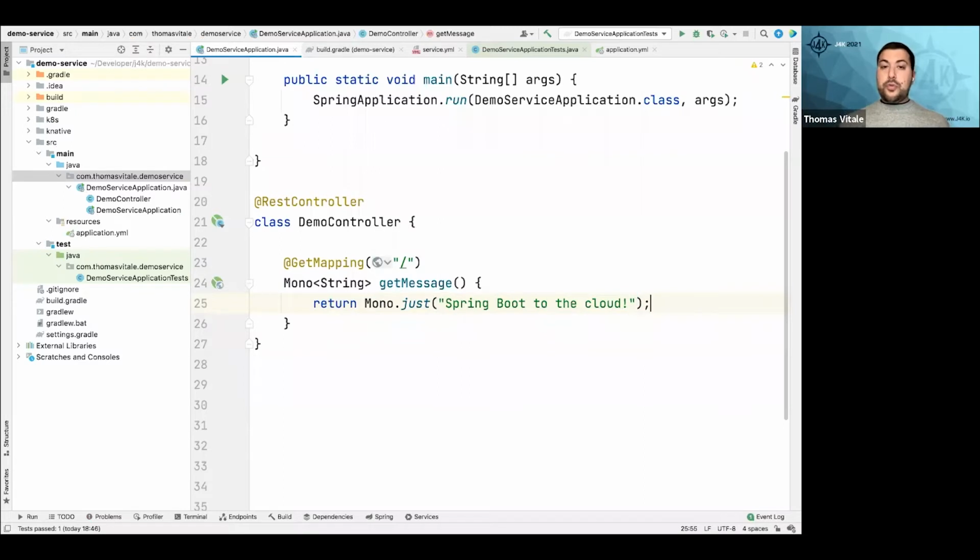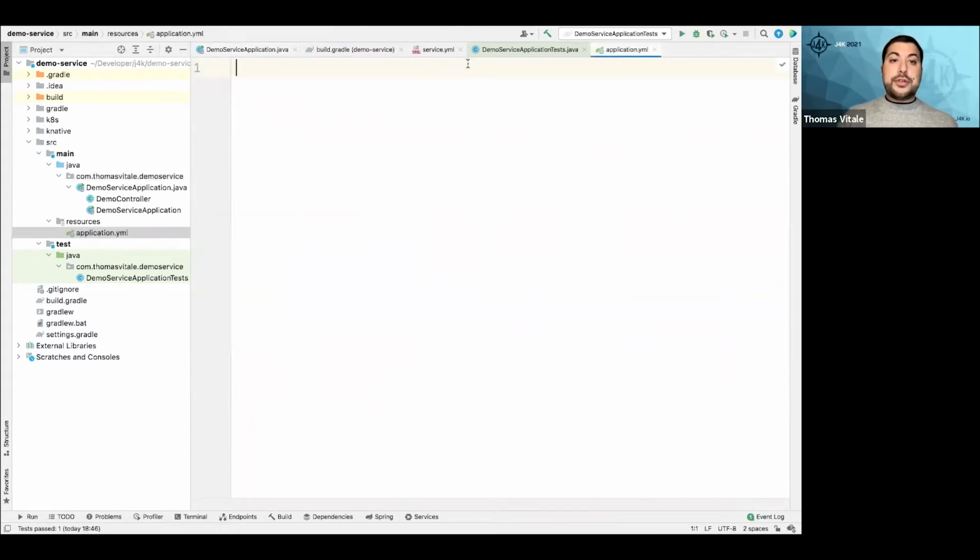This is fine, it works, but probably when I deploy this application on different environments, I might want to change the content of this message. So having it hard-coded inside the Java code is not nice. We want to externalize the configuration. In particular, we want to be able to have the same package, the same artifact from our application deployed on different environments. And then from the outside, we want to be able to change the configuration. So the first step to do that is creating a new custom property. So I'll open the application YAML file and define a new property called demo message.